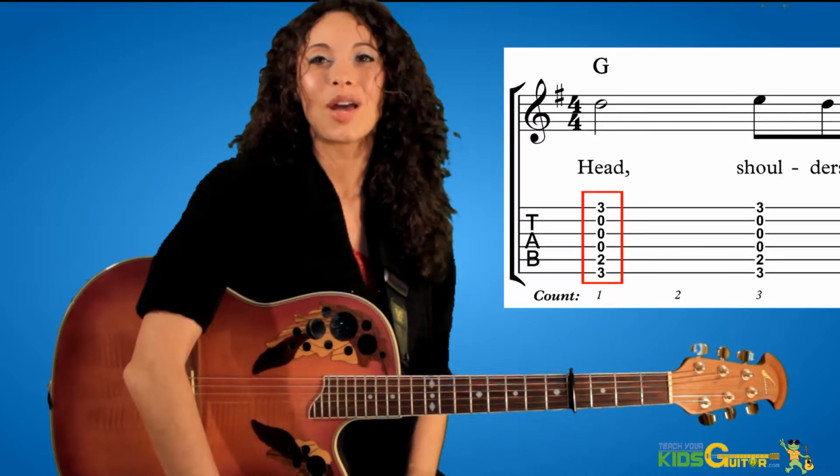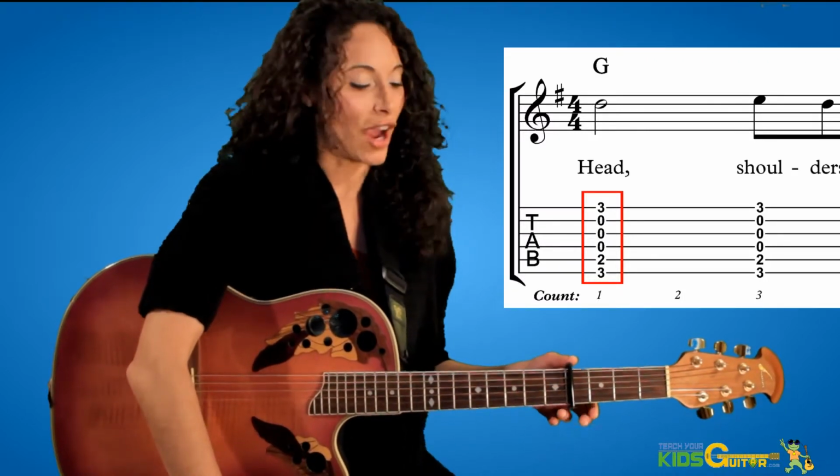As you can see, a capo makes it easy to move a melody around to lots of different keys, all using exactly the same fingering. Chords will work the same way. The first chord in Head, Shoulders, Knees, and Toes is a G chord. This time, I'll move the capo up to my 5th fret.